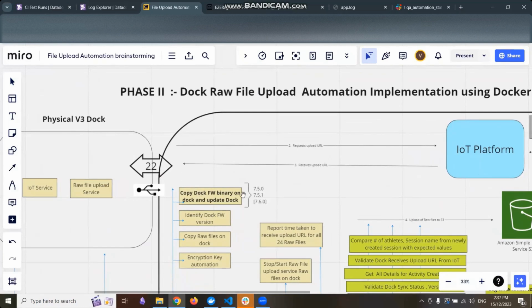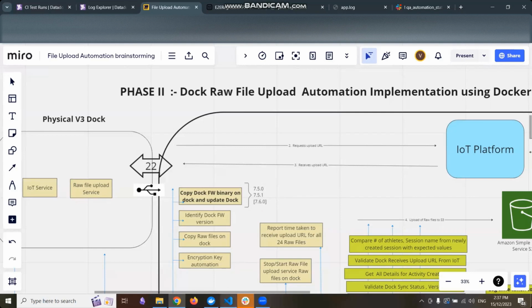First, it will copy the binary of 750, install it on the dock, and run all tests. In the second pass, it will copy the binary of 751, install it, and run the same tests. So it's iterating the same tests on various firmware versions of the dock. So next quarter, if we release 7.6, the same tests can be run on the 7.6 version.